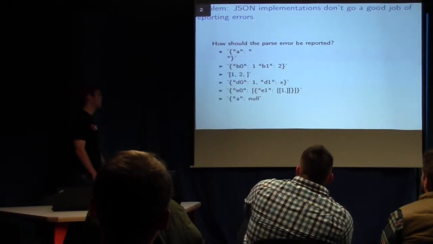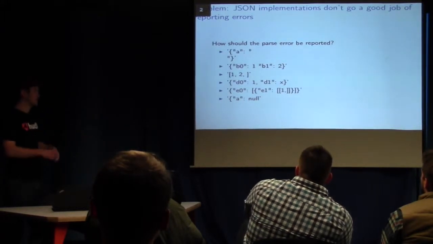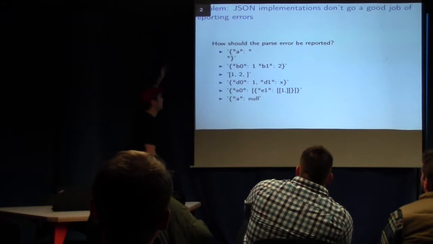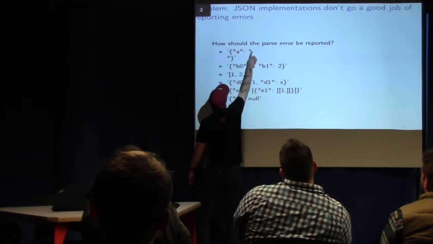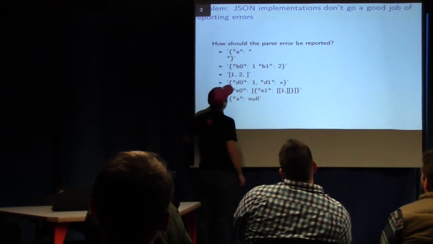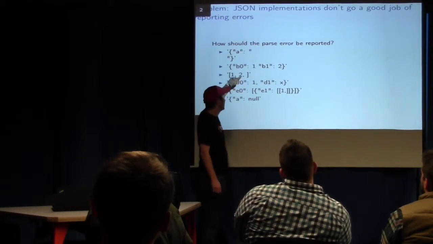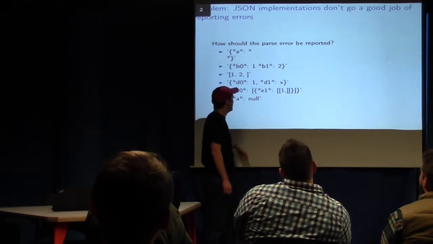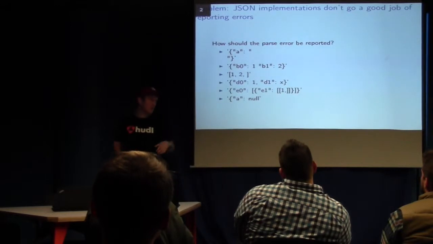The second problem that I had was when I had files where there were parse errors, I didn't always get very good error messages, so it was kind of difficult to figure out what the error was and where it was. And so here I have examples of different kinds of errors that you can have in JSON. So this first example, we have a new line character, you can't put that in a string. We have a missing comma right here. We have an extra comma right here. X is just not JSON, can't put that in there. We have another extra comma, and then we have missing punctuation. Okay, so different kinds of JSON errors.